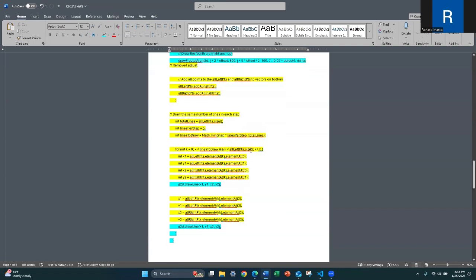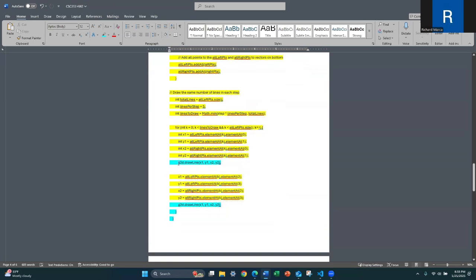And here's another for loop for basically how many lines you need to draw and how many left points there are. These are to draw the individual lines. These Graphics2D draw lines are the same as the ones in the book. So the things up here are slightly different. The only difference is instead of left points, it's all left points. And instead of J, it's K in this one.